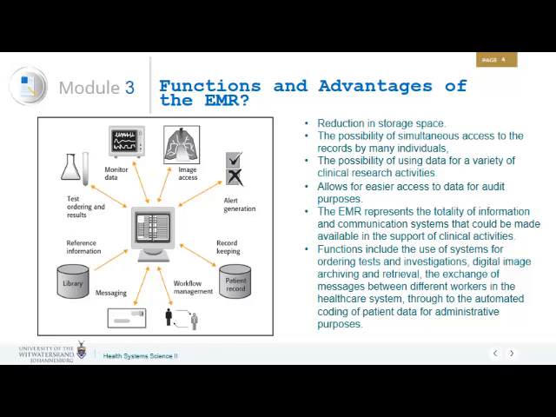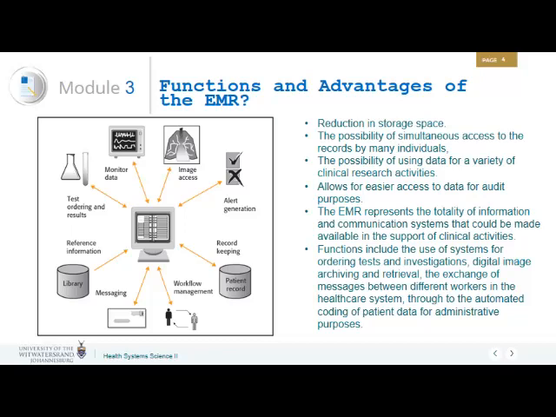It's also possible, through an electronic medical record, to use data for a variety of clinical research activities. So here, for example, it's useful to conduct clinical audits of large amounts of data to see, are we achieving the intended outcomes of the health service? It allows us to more easily access data for these clinical audit purposes.